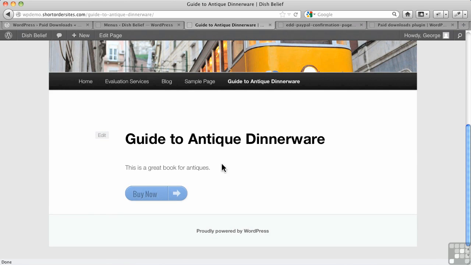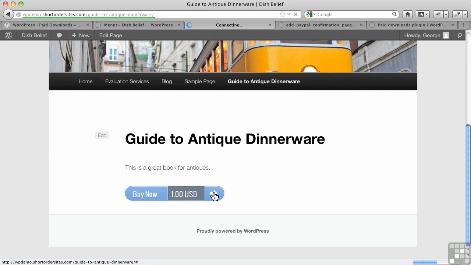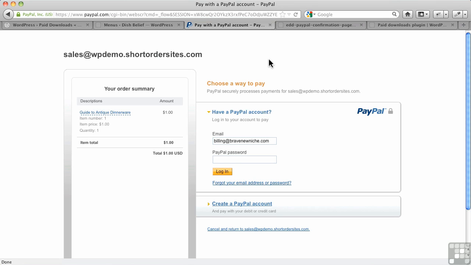I go straight to it. I could put in images and all sorts of things. Ooh, that Buy Now button does look good, doesn't it? Ooh, I like that. Very slick. Okay, Buy Now means we're going to buy it. So we go to this, and it's going to take us immediately to PayPal. Okay, so in another video, I'm going to show you what happens after the sale, and I'm going to show you a very special feature in there where you can create a temporary link for people one at a time.